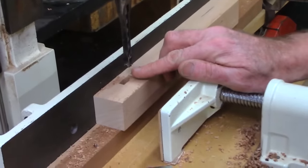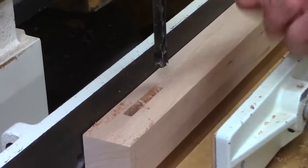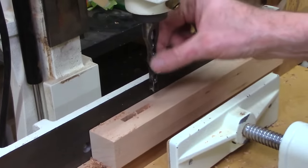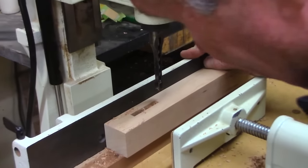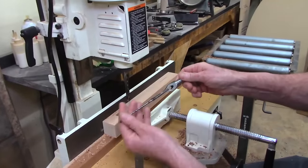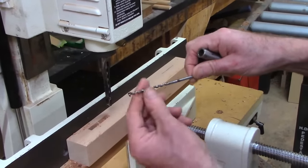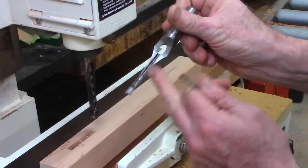You also want to make sure that it's set correctly. I should have explained, for those of you who have never seen a hollow chisel mortiser, it basically functions like a drill press. So you have a drill bit right there, but it's encased in a hollow square chisel. The drill bit is making the cut, and I'm going to show you a quarter inch one here. So there's the drill bit. And notice how deep the gullets are and how widely spaced they are. It's just drilling a hole, and the chips are fed up and then spilled out the hole in the hollow chisel.